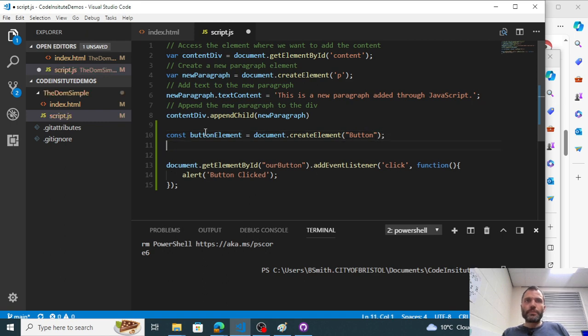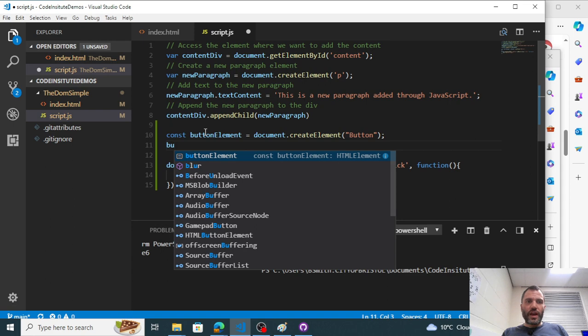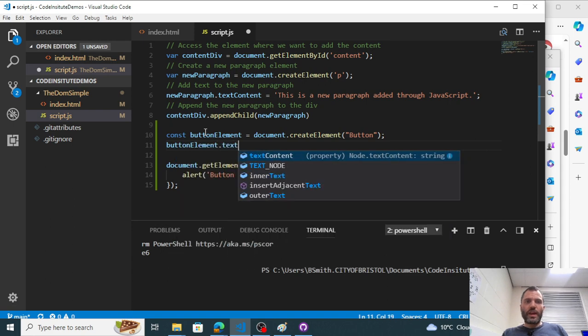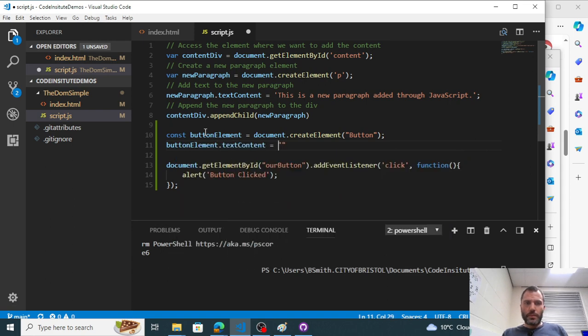And then I'm going to set the button element's text content called click me as well. So there's going to be two buttons now. And then, in the same way we added the paragraph, we're going to use contentDiv.appendChild.